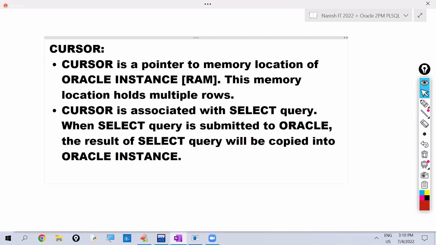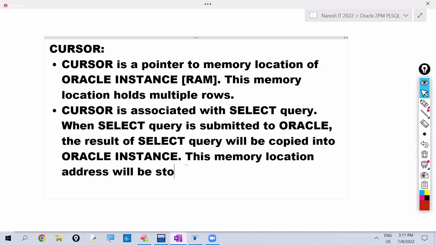This memory location address will be given to the cursor. This memory location address will be stored in the cursor variable.